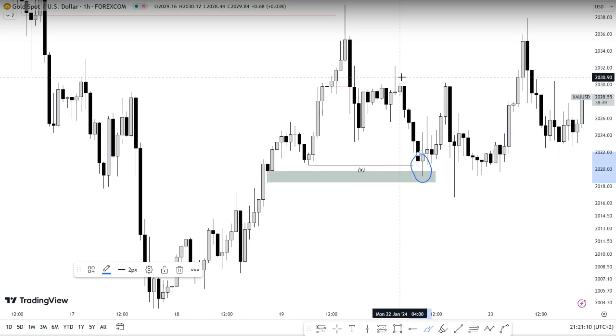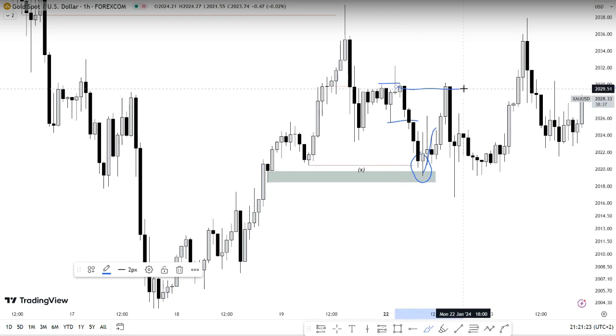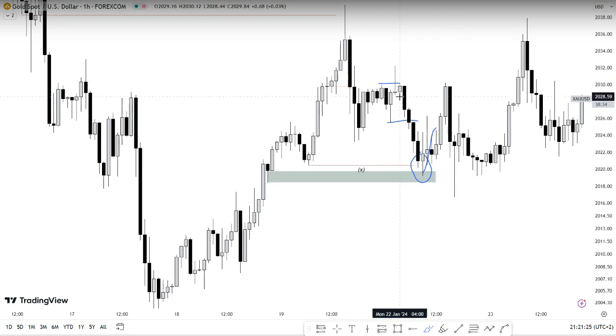It's SMC plus SNR. Remember that. I saw a stop hunt right here, right? Breakout, right? So if ever I decide to take a buy from here, I'm going to take my profit here. Why am I taking my profit here? Because we have a buy and then a sell, right? This area right here is an area of resistance which we never traded into.